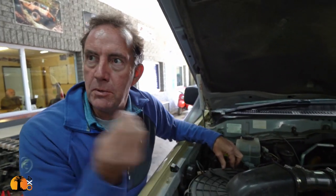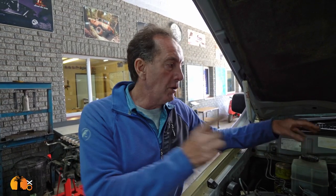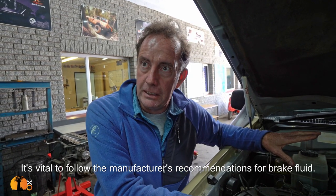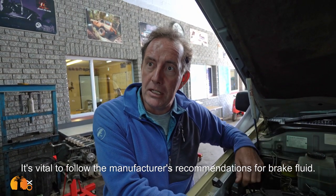Brake fluid is hygroscopic — it absorbs moisture from the air and degrades over time. If anyone's driven where they've had brake failure because they overheated the brakes, which is scary. That's another time you'd bleed and flush the brakes to make sure the brake fluid is in good condition. I use DOT4 — I don't use fully synthetic brake fluid because although fully synthetic would be better, you can't always get it on your trip. So I stay away from fully synthetic on these older vehicles so I can replace with what I can get.